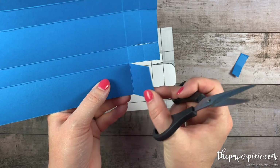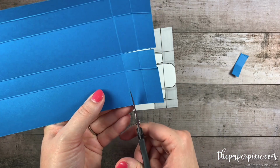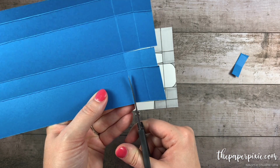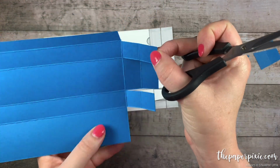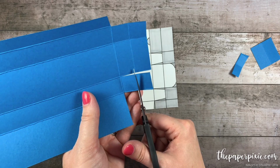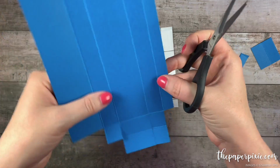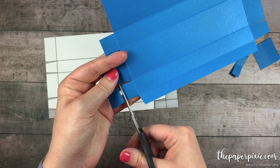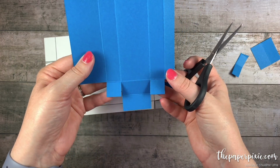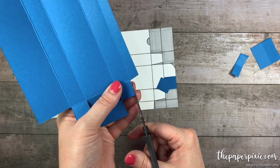And then I'm going to come in and remove these 2 sections here on the right. And then these 2 long skinny sections, I'm going to remove one of the squares. Now these little squares are going to become tabs. So I'm going to come in and notch those.